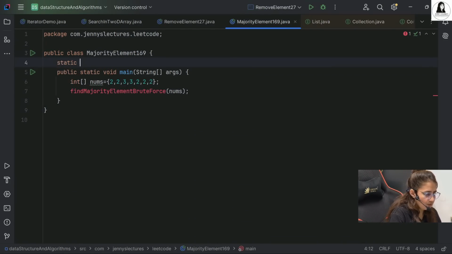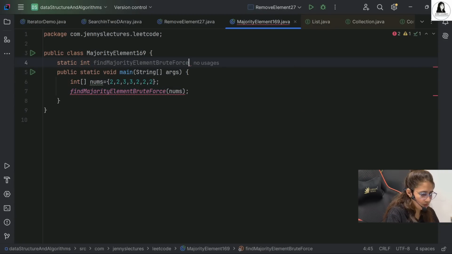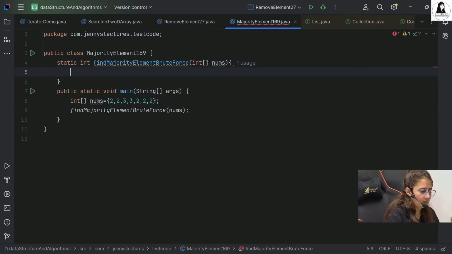Now let's define this method and it will return the majority element. The return type is int and we have the array nums. First, let's go for the brute force approach.